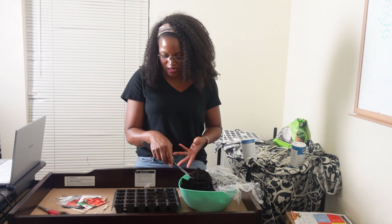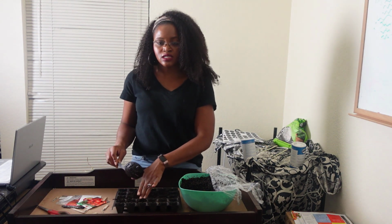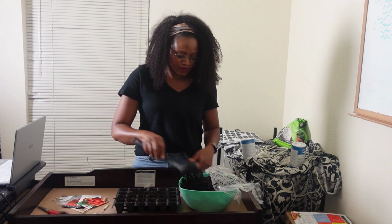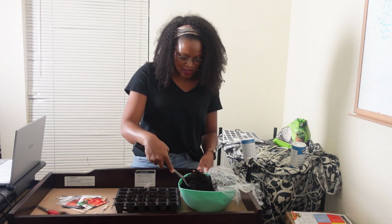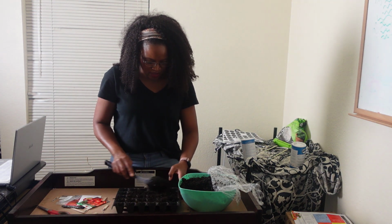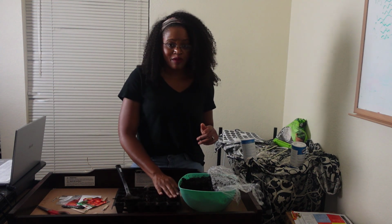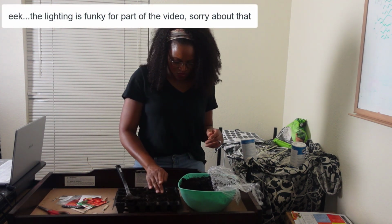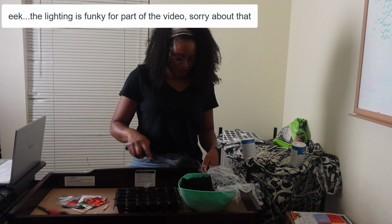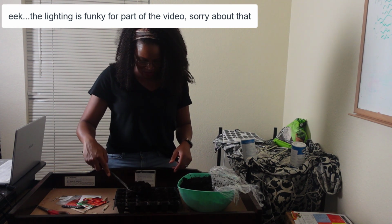But I didn't make a big batch of that because I used the seed starting mix I had left and I mixed it with compost for my container mixes. And so I just grabbed some of this because I still had some container mix outside in a bin. So that's what I'm using here, my container mix for this. And I think it'll be fine. I did, however, put it in the microwave for 2 4-minute runs covered in saran wrap, because I don't like bringing outside things into my house. I don't want to bring bugs in.